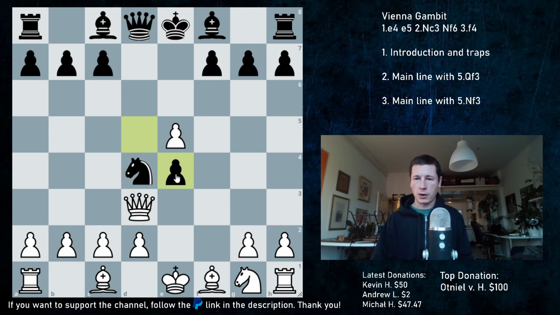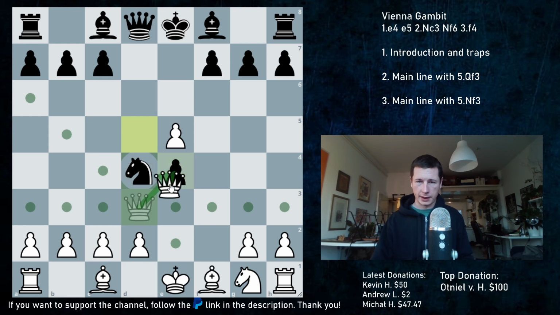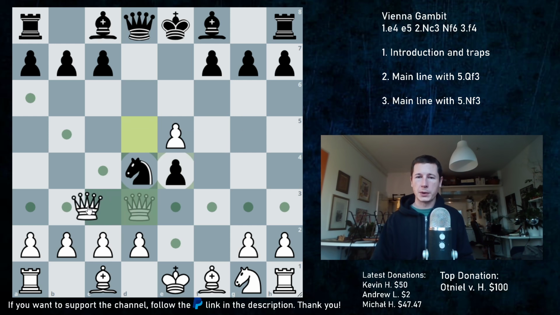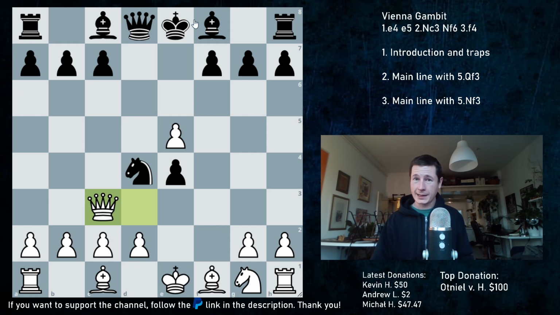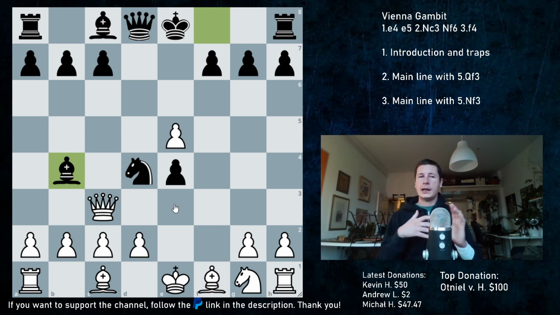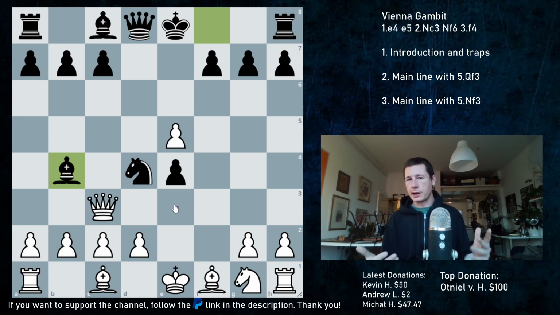D takes e4. Of course, if queen e4, then bishop f5 and knight c2 is coming. And after d4, if queen c3, then there's the move bishop b4. And now again, if you move the queen away, there's knight c2. If you take the bishop, there's knight c2, and white is losing. So these kinds of things can happen very often, very early in the game. So watch out for this pattern of knight d4.